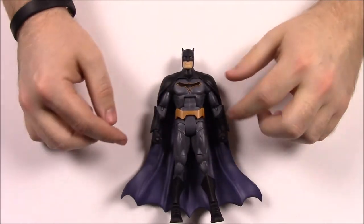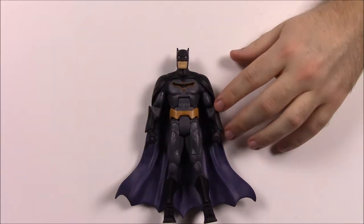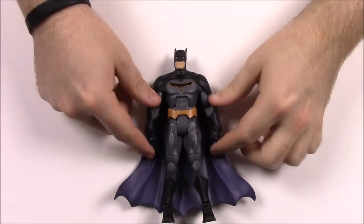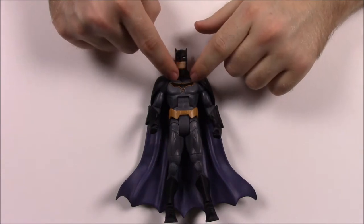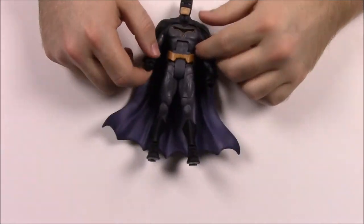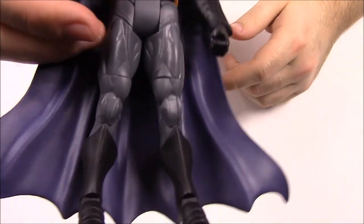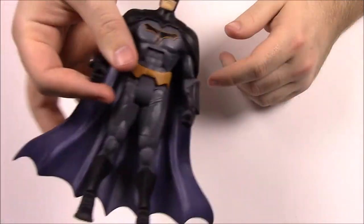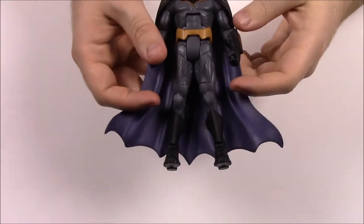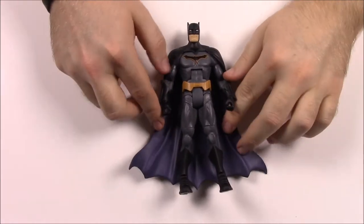It's the Rebirth because they restarted the DC Comics after the New 52. This is his Rebirth outfit that Batman now currently has. As you see, he's got the gold outlined bat on his chest and his classic gold belt. He has the little bat heads on the knee pads, which he's been having more recently. I don't know if it really looks like that here. In more recent times, they look like actual bats. This one just has a kind of design, with the pointed ears of the bat head. But this Batman's pretty plain.